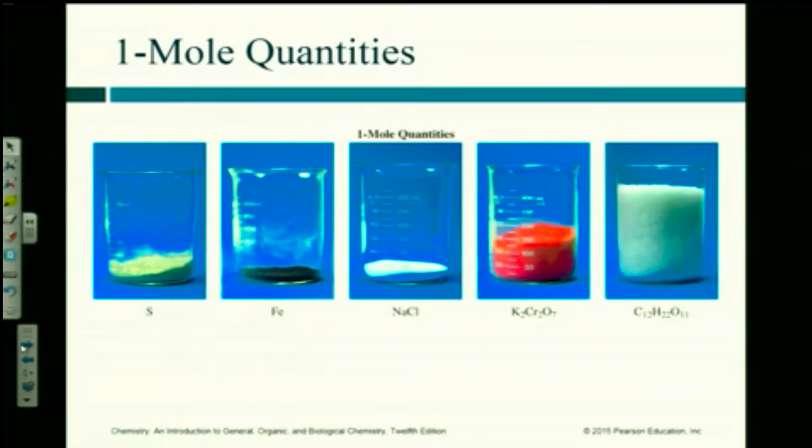So here you can see, why is there more glucose than there is sodium chloride? There's more of everything on there, right? There's a whole lot more atoms to 1 molecule of glucose than there is to 1 formula unit of sodium chloride, right? It's a big old molecule, so it's going to take up a lot more space. What do you think the mass of that is? It's pretty high, right, compared to the mass of these others, right?